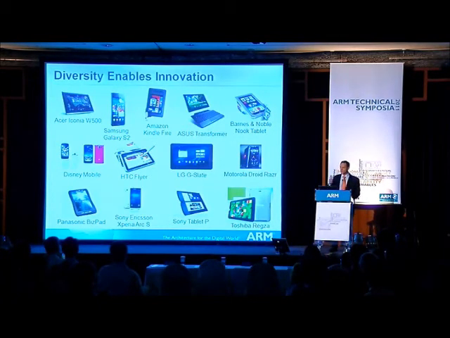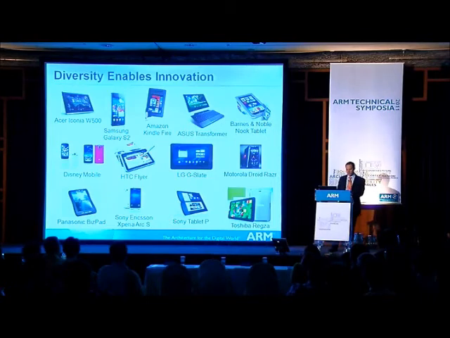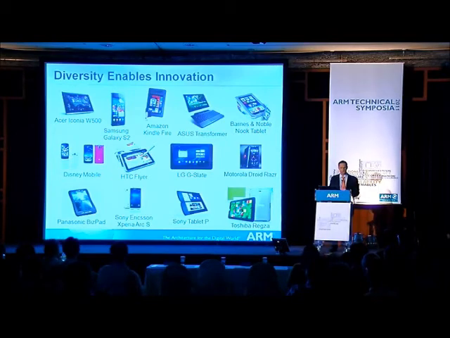Look at this example on the screen here. These are all devices that at some level are quite similar. They're all touchscreen, tablet, or phone-based devices. And yet if you look more closely, all of these devices target different vertical markets, different cost points, different ranges of performance, and different end-user goals. And we believe this benefits you, the ARM partners, and it benefits the consumer, because you can target the consumer market you want to go after, and consumers have choice about the kinds of devices they want to purchase.